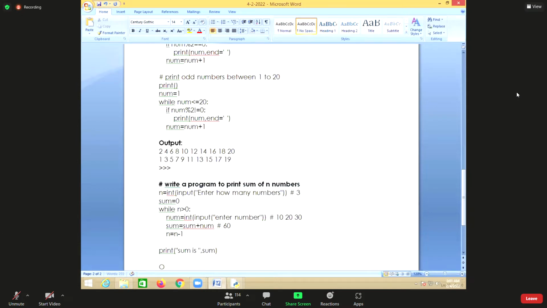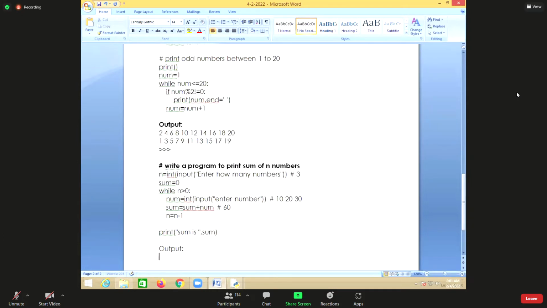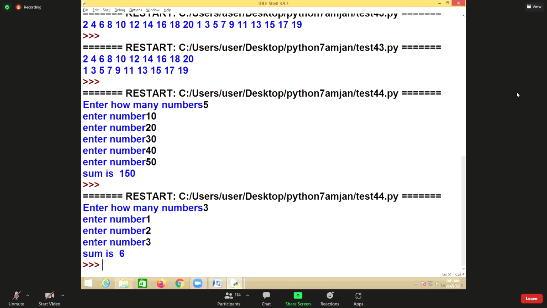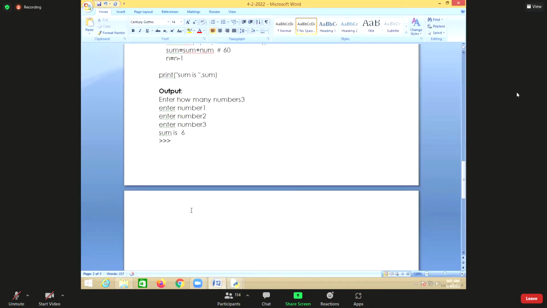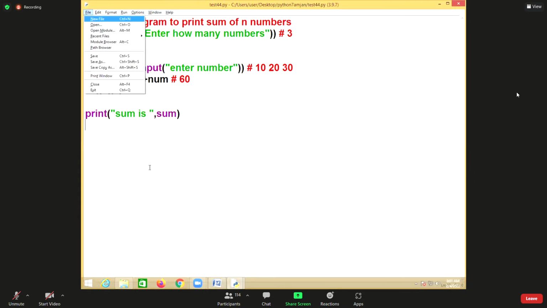So these are some of the logical programs, right? So just to understand how to work with the while loop, suppose I want to write a program to print numbers from 10 to 1.